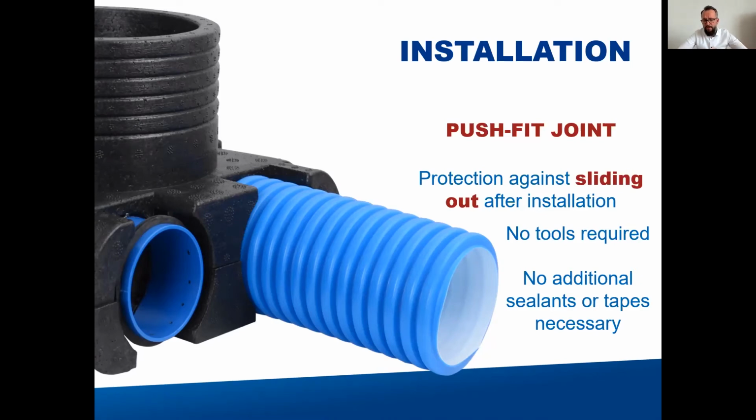And as you remember, in the shape I showed you before, the steel box has no outer material which holds the duct, so in such a case there can be some loose moments. On the side, the duct can slip out from the spigot. In our case, we think it's nearly impossible to accidentally pull out the duct, which is good for the installer. Once it's stuck, it is stuck for the rest of the installation process.